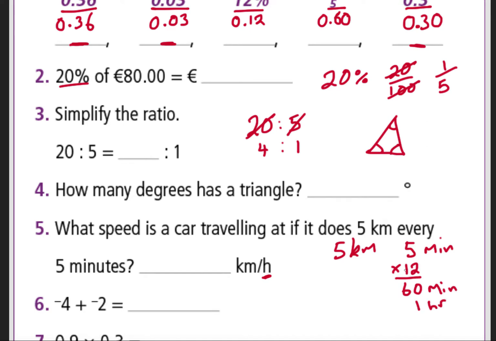And if we're multiplying this side by 12, well, we'll have to do the same over here. So 5 times 12 here is 60 kilometers. So in 1 hour, it's doing 60 kilometers. So it must be going at 60 kilometers per hour. Now, we haven't done much of these ones before. They can be a little bit tricky, but if you rewind that there, hopefully you'll understand that one, and we'll be doing more over the coming weeks.